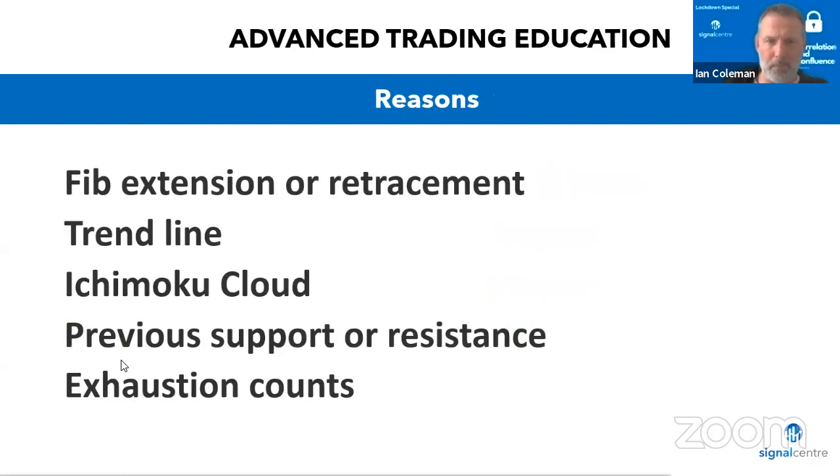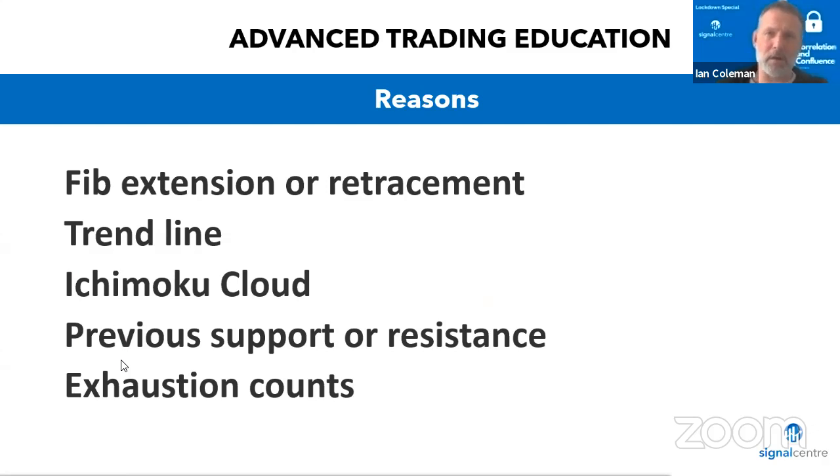So let's have a think about different factors. Again, different reasons why we could believe that one of those euro crosses could move to the upside. Have we got a fib extension level or retracement level, which is going to act as resistance or support? Have we got trend line support that we're just hitting at the same time that euro sterling hits that 88.82 level, or that 88.92 zone?